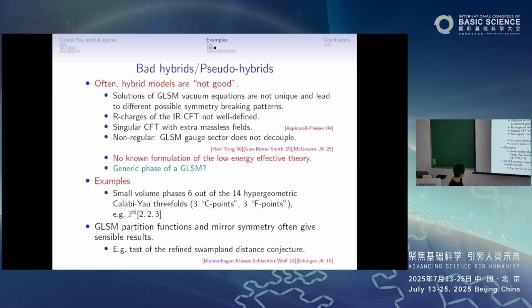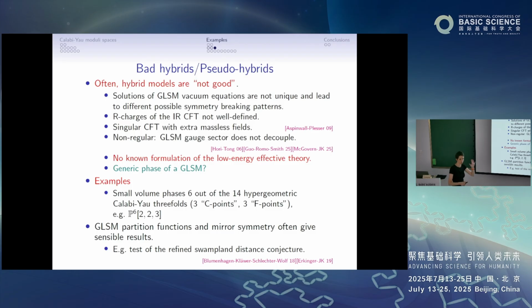Not necessarily. These singular ones are often, but we also have these non-regular things, and they can be at infinite distance. And I might make it to an example. No, I don't think they do. The reason is that they come in projective spaces. So this is one example of a moduli space where it can happen, and basically you don't have a nice fibration structure there, or you only have it locally for different solutions of these vacuum equations.